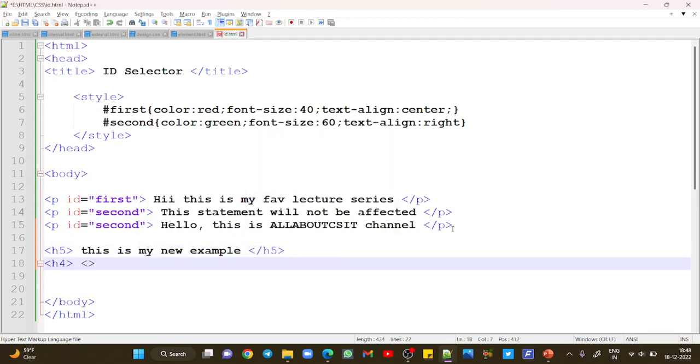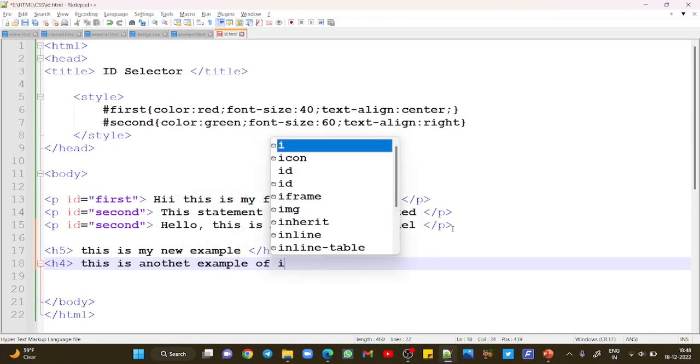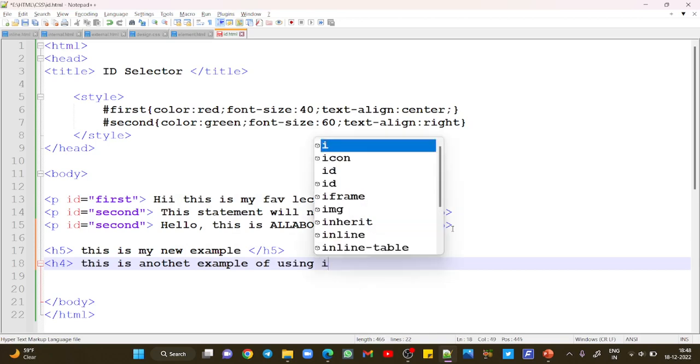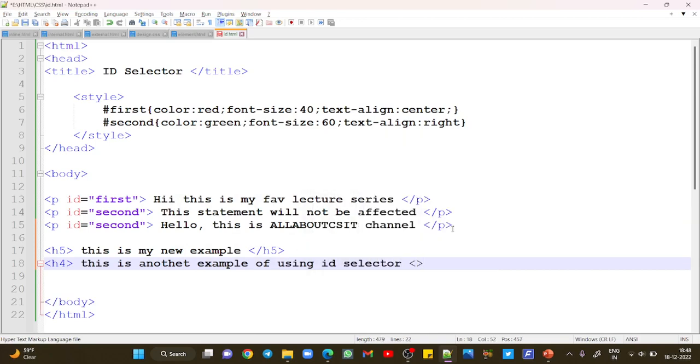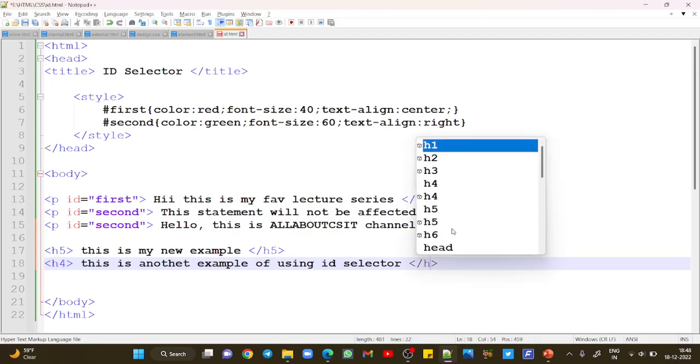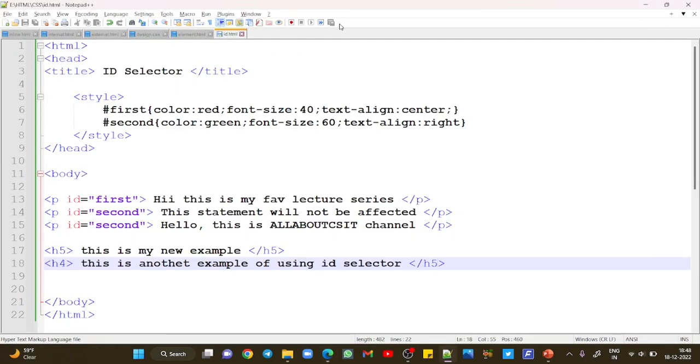And in case of h4, let's say this is another example of using id selector. You can write anything. Okay, I am just taking random statements. Save this and refresh. So you can see we have two heading tags, h4 and h5.